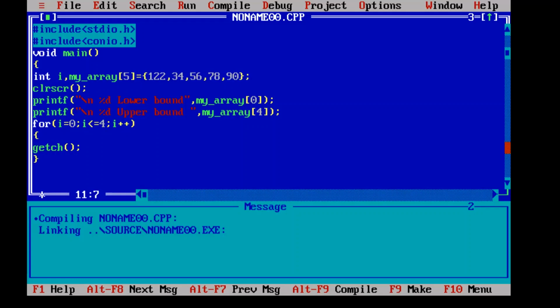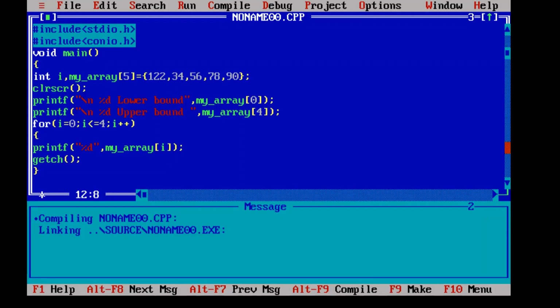Now here, I want to display all the elements of an array, that is myarray. So here printf in bracket, as usual format specifier %d, and then myarray, here i. As per the value of i, it will display.